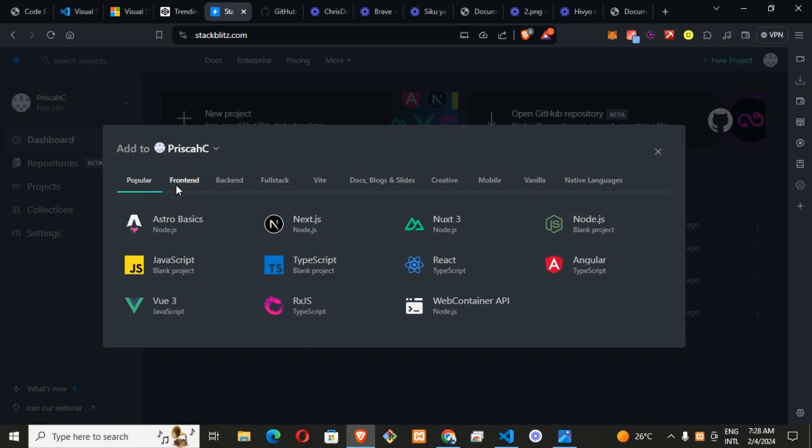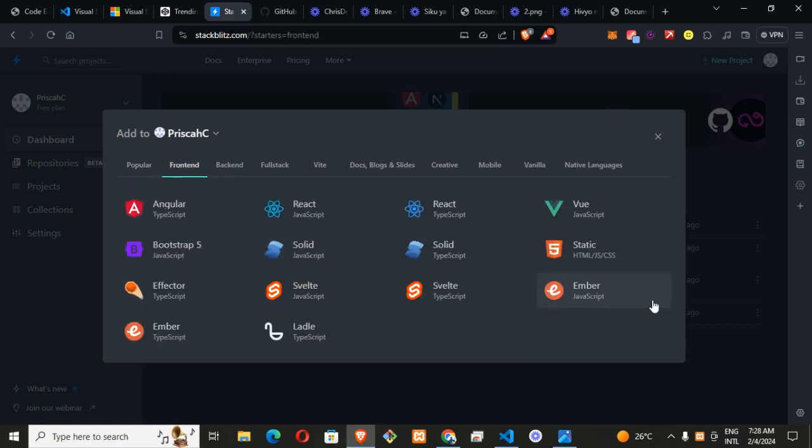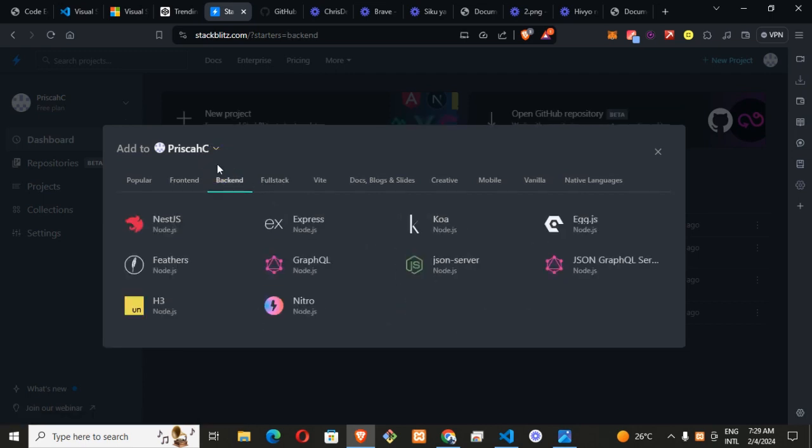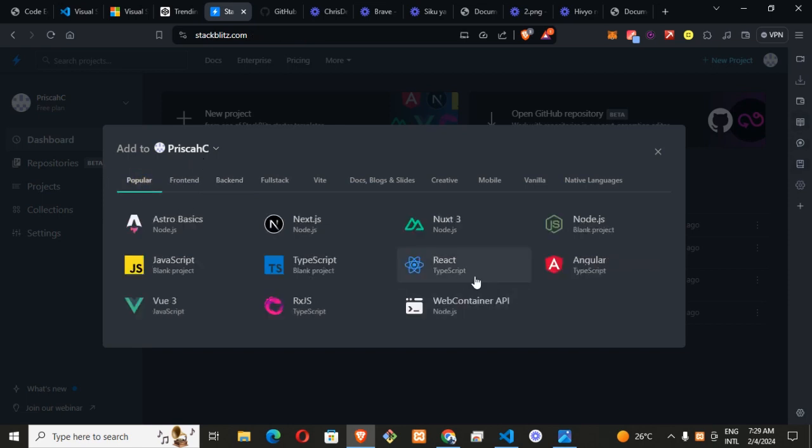If you choose front end, it will bring you the different options for front end, and back end. So you can also explore on your free time and test it out. It's so easy to get started. For example, if I choose React or TypeScript, it will bring me to this page.